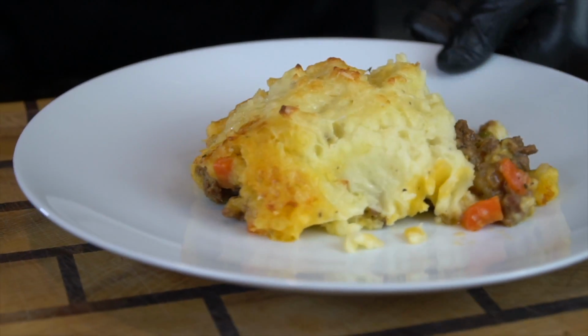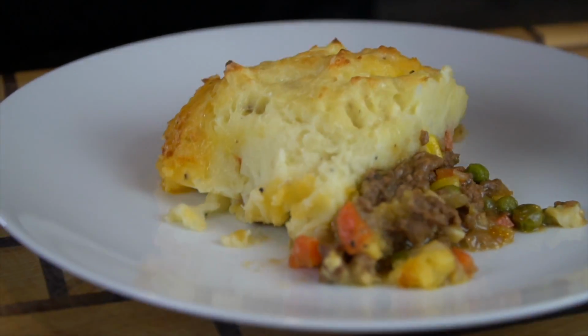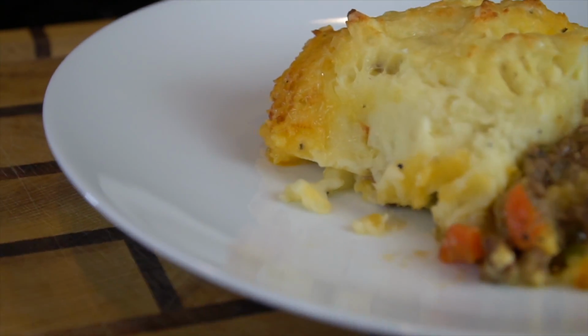Happy St. Patrick's Day. Go ahead and make yourself a green beer and meet me in the kitchen. Today we're making shepherd's pie.